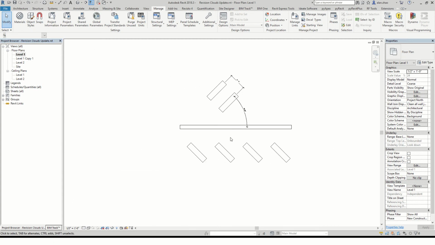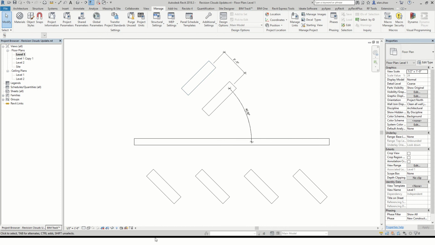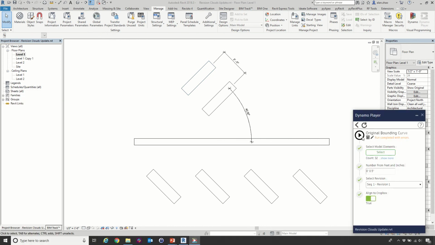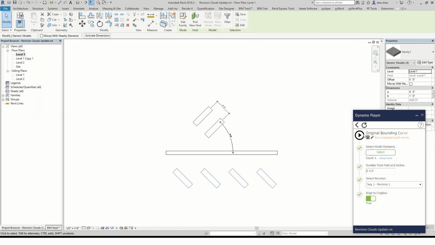So here I have these elements at 45 degrees, and I can go ahead and run that. Select, run. Oh, I have this turned on, align to cropbox. Therefore, these elements can be orthogonal.